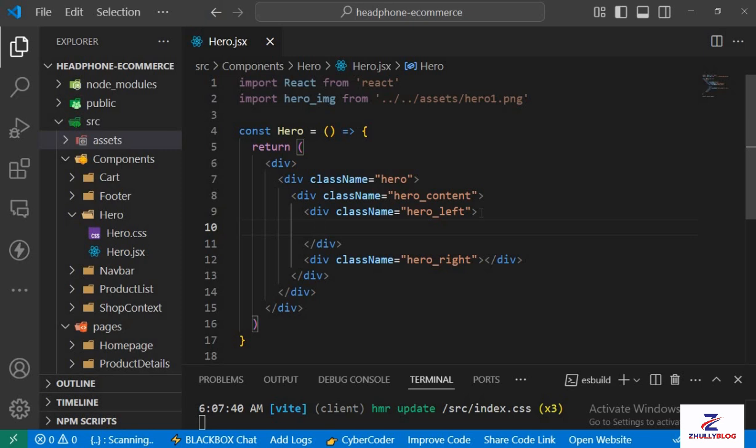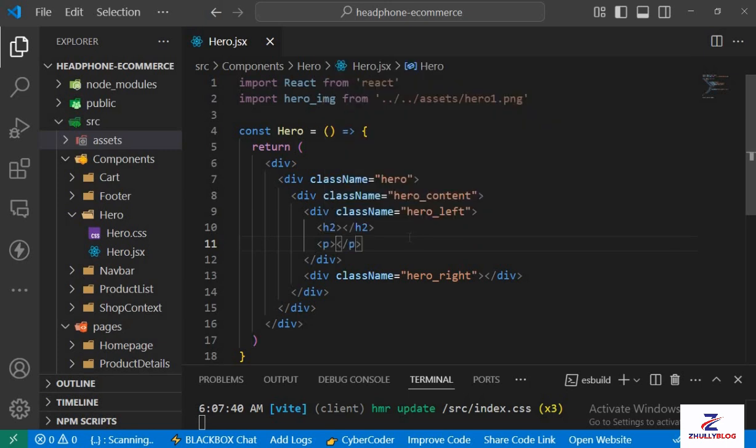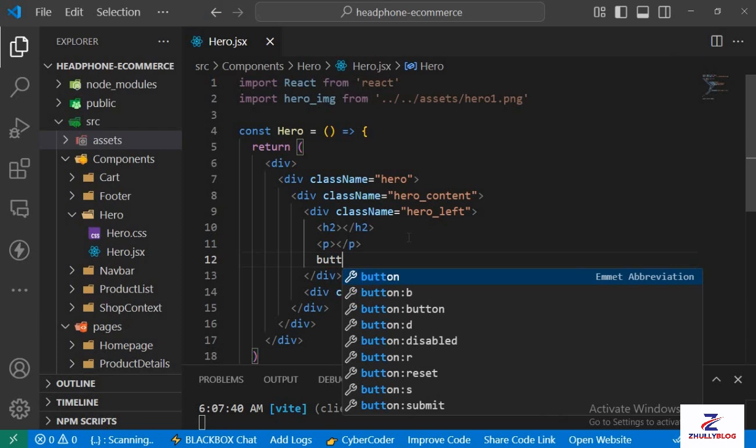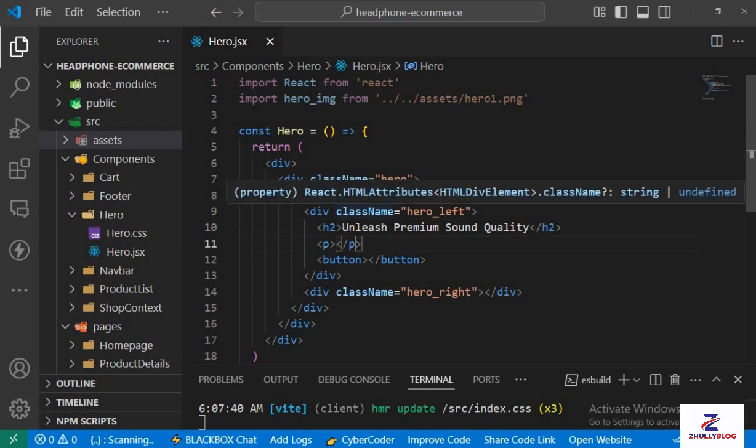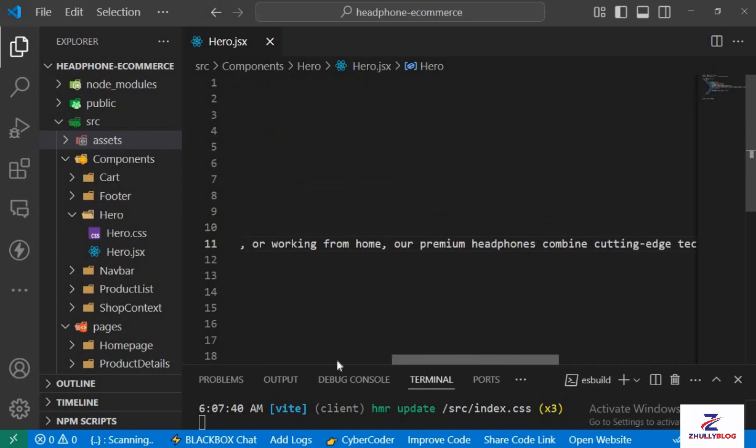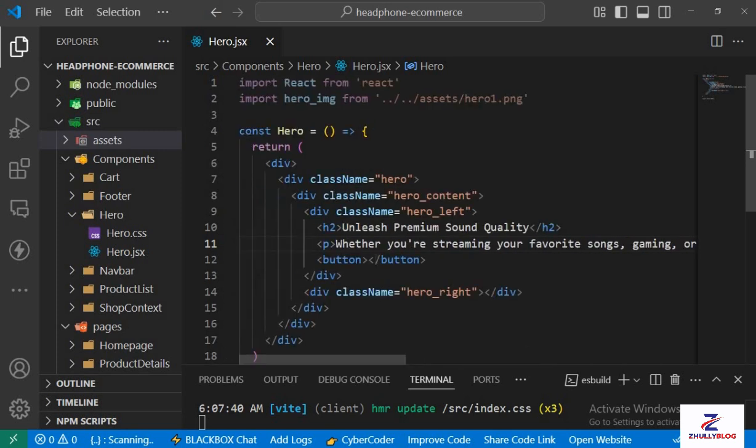So we'll have an h2 tag first, then we'll have a p tag followed by a button. For the h2 tag, it's going to take this text. Then for the p tag, it's going to take this text. Okay, then for our button as well, we're going to have this text, shop the collection.